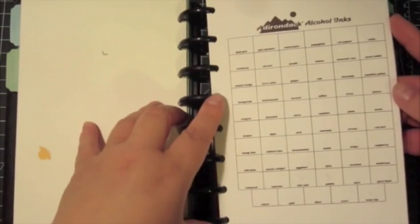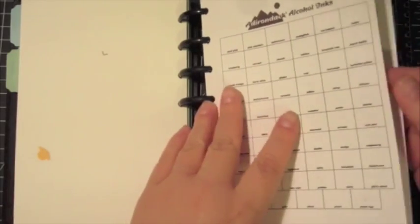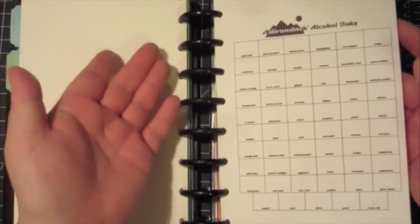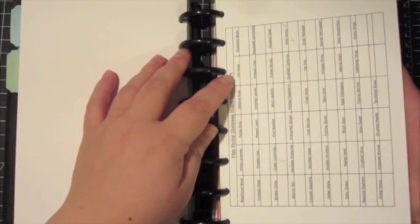This is my Adirondack alcohol inks. I only have like five, so I put X's on here. I would probably put a sample on some glossy paper, cut it, and glue it on here, but for now this is good. And you'll see I haven't really figured this out. I haven't done all the coloring for this.